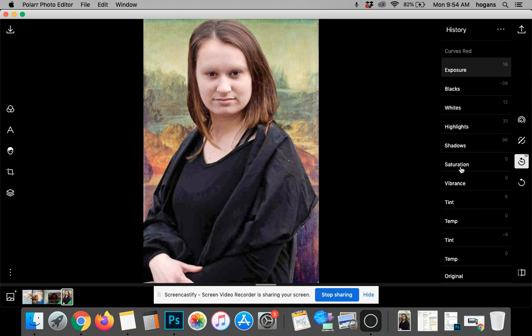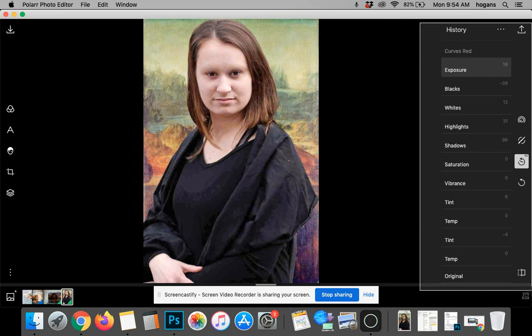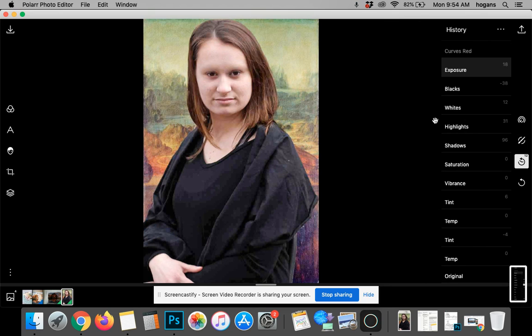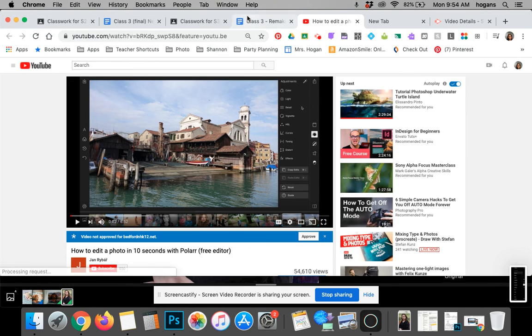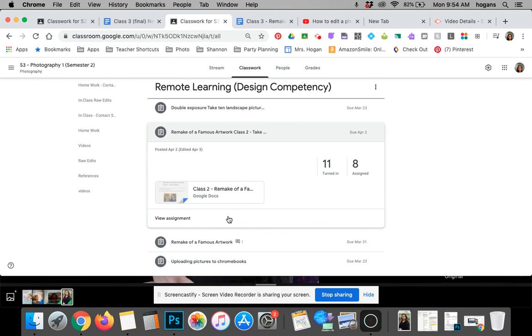So what you are going to do is a screenshot. In the lesson, I show you how to do a screenshot on your Chromebooks, but Command Shift 4 if you're using a laptop or a desktop, and then just click and drag over that. So I can see what you have done, and you will be turning in the screenshot and your final. So then you would pop over to Classroom, and you would upload both of those pictures to the assignment. Okay, that's it.